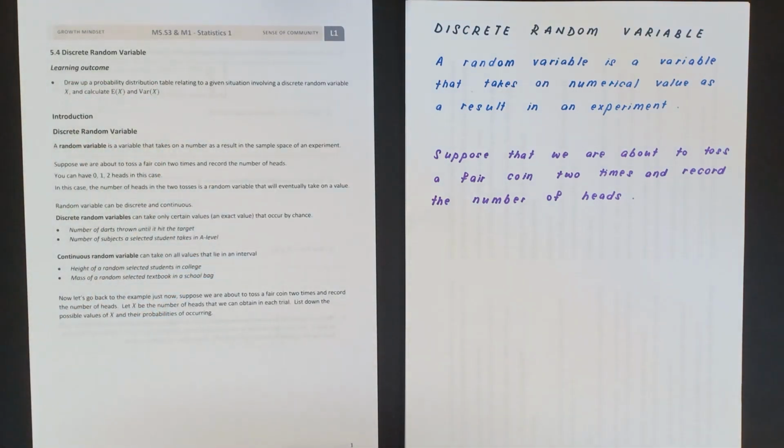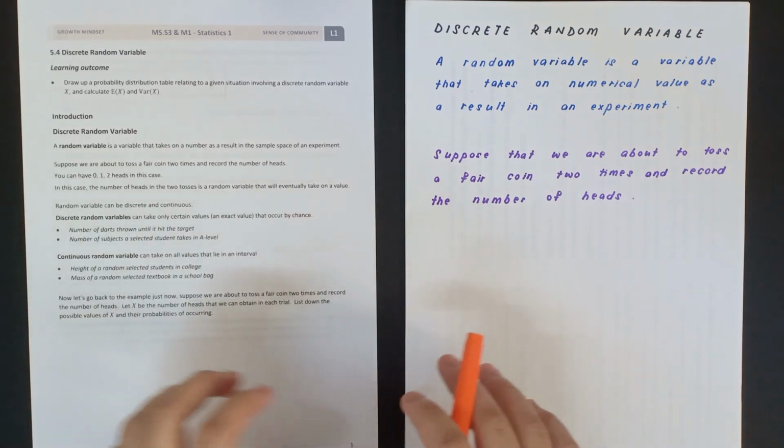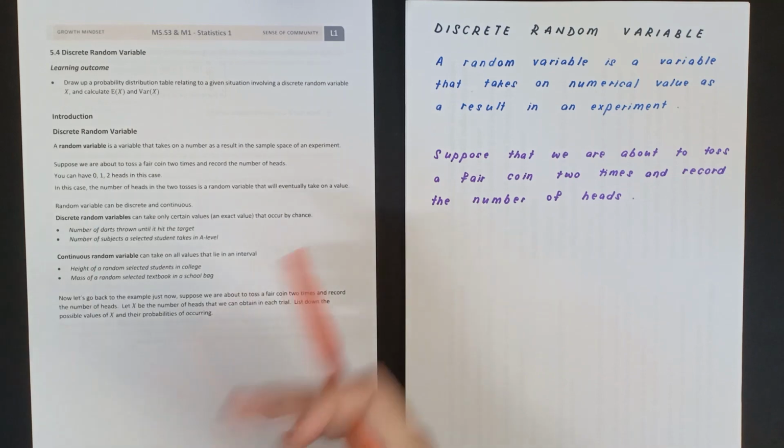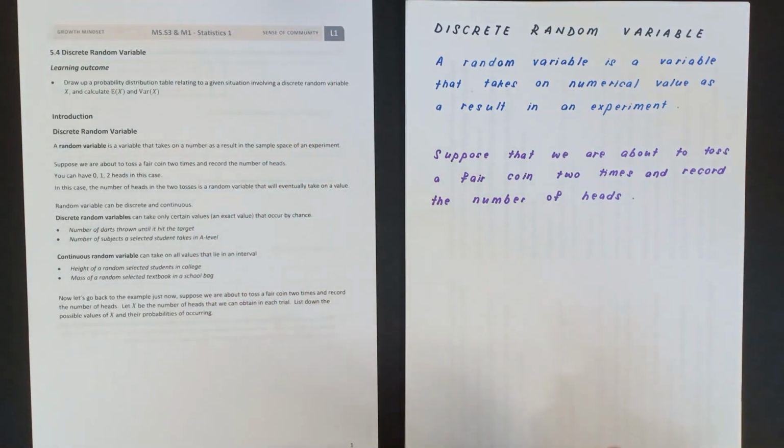Alright, okay. Before we jump into the content itself, I want to do some introduction because this is a totally new chapter for you also. I want you to understand what is meant by a discrete random variable before we move into how to calculate the probability. You have your own notes here, and later you are going to do hands-on work together when I teach. So make sure that you fill in the blanks here, and other than that, you can read through the notes again after my explanation.